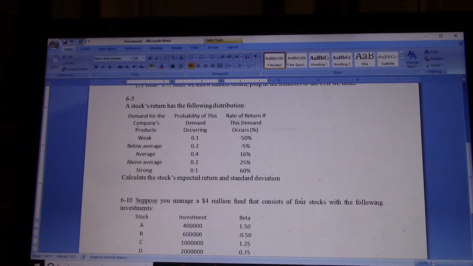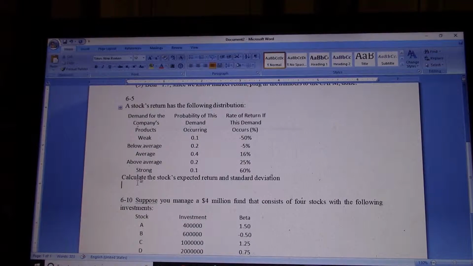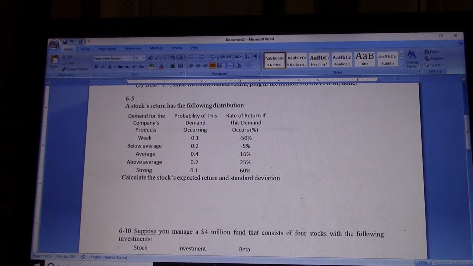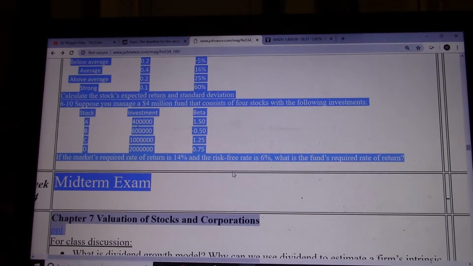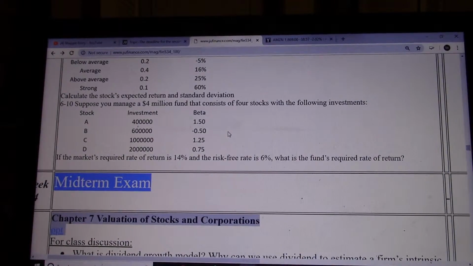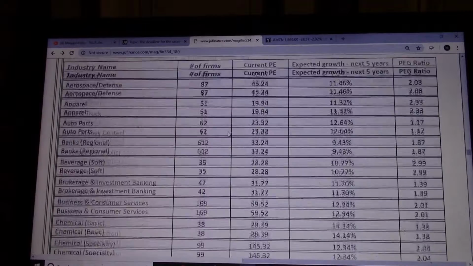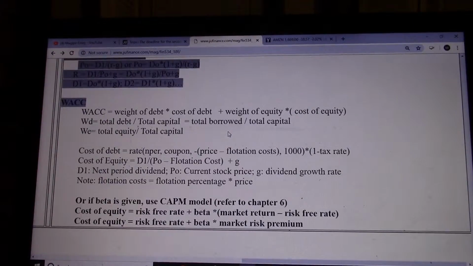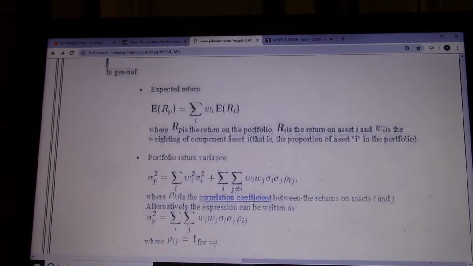6.5, this one. Okay. Oh yeah, there's a calculator in fin510. So we did something similar. So remember to calculate it. For the standard deviation, the equations are so long, and I suggest you find the equations. Let me see, I should have it on the bottom of this page. I put all the equations there, so which one should it be?